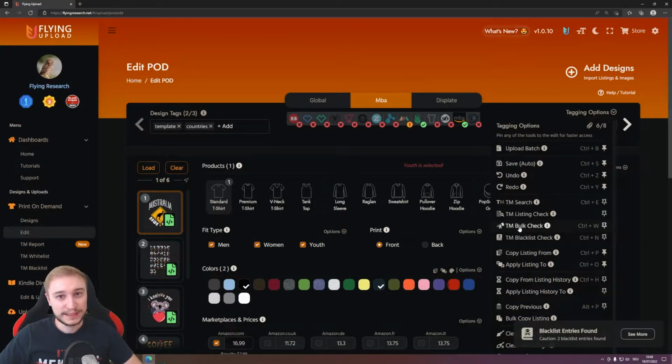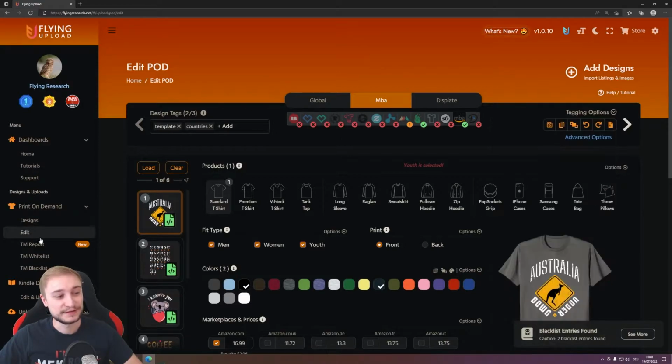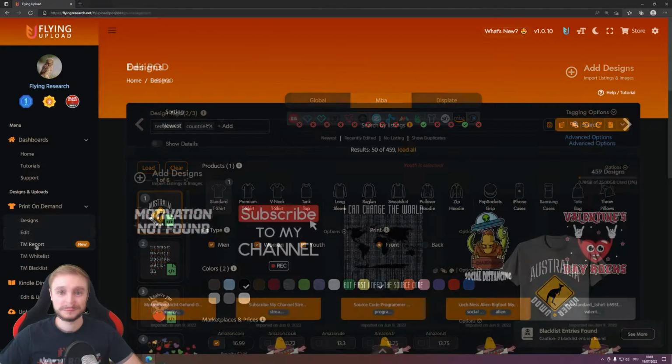And now we had one last update for the trademark section, the biggest update, and you really will like it. I think it is the trademark report. And what the trademark report does, I will show you now.